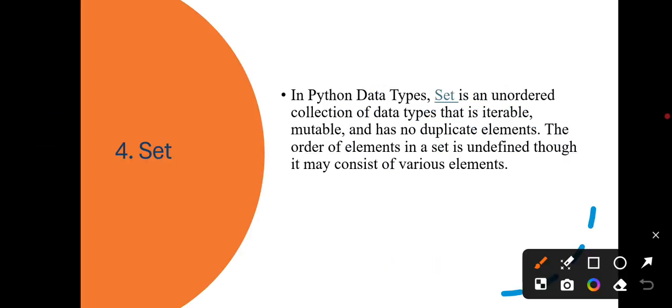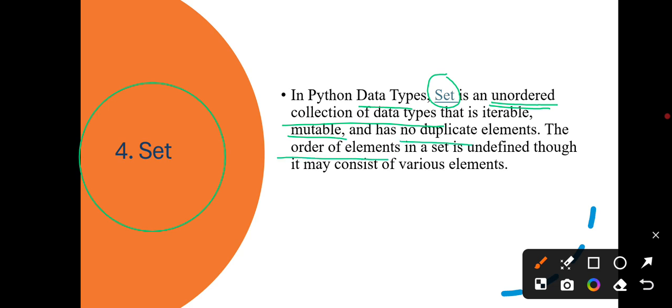The next data type is the set. What is a set in Python? In Python, a set is an unordered collection of data type that is iterable, mutable and has no duplicate elements.